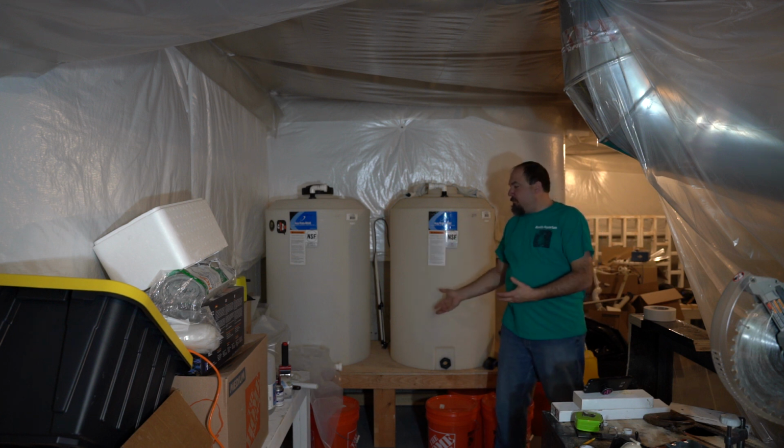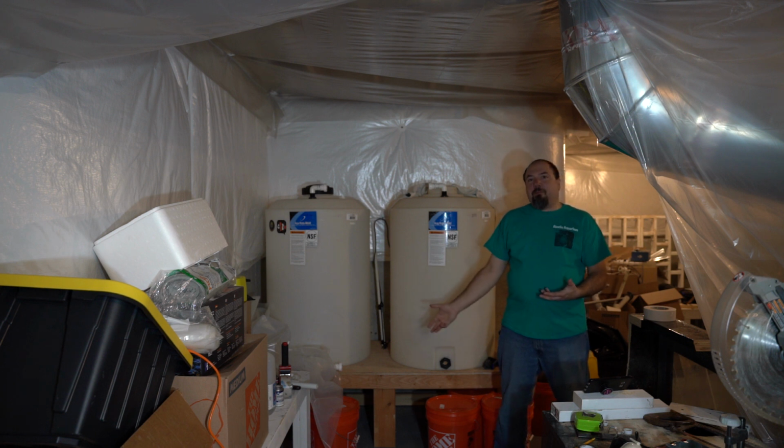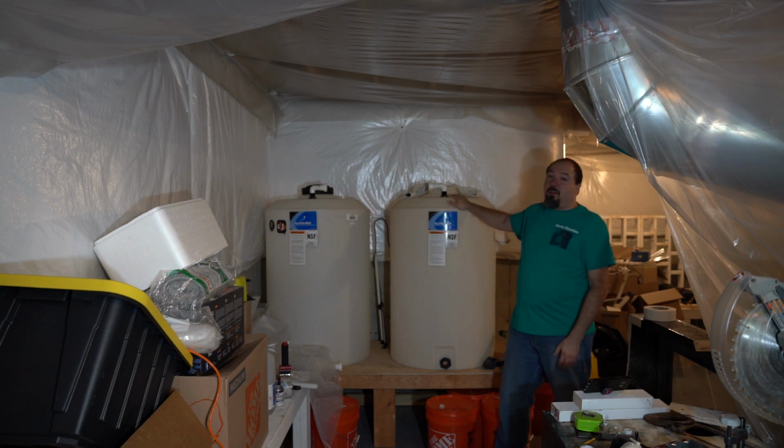I've got a stand for them. I have most of the plumbing, although I did break one of the plumbing fittings and unfortunately caused my first little flood down here when I was filling the tank up. But that's where these tanks are going to go for right now. Maybe one day I'll get some different tanks a little bit bigger, but for right now these 2 100-gallon storage tanks should do just fine here.